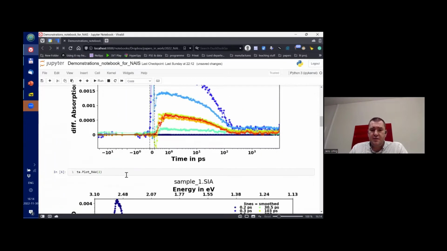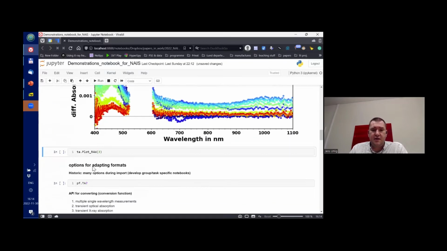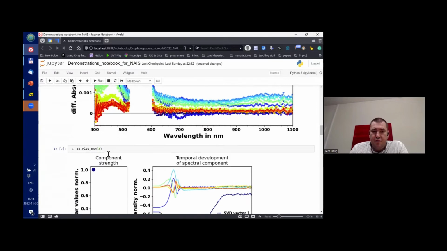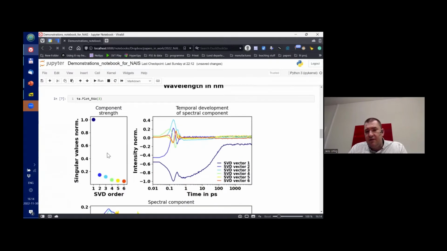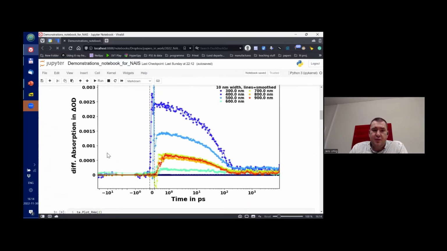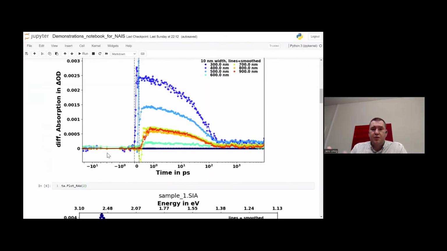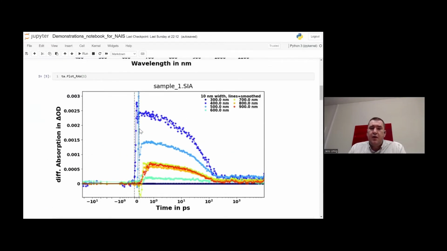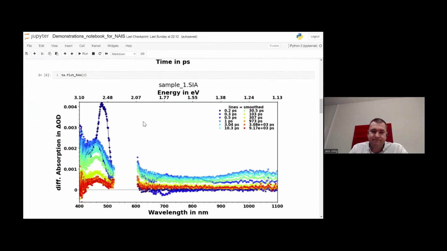I can plot the spectral slices, and I can plot, for example, an SVD analysis of the raw data in a very fast way. Normally, if I perform the analysis, I would not plot that in the screen as I do now, but I would plot that as a popped out window. But if I plot it in the screen as I do now, I can save the notebook with the images and, for example, attach this to a paper.